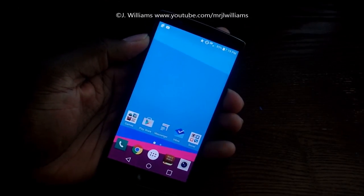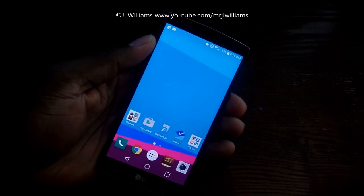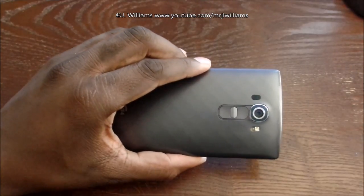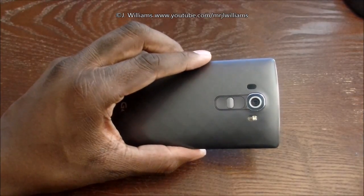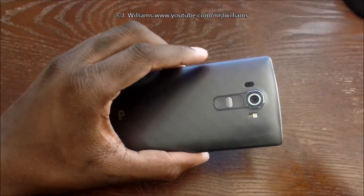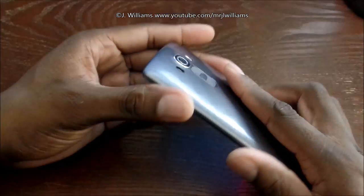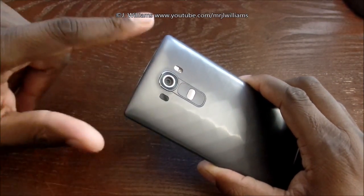The build quality is fantastic and the screen is fantastic. But what I haven't talked about yet — one of the highest points of this phone — is the camera. The camera on the LG G4 is by far the best camera I've seen in my catalog, and I'm talking about having it next to my Nokia 830, which has a phenomenal camera. The 1520 had a great camera too, but I got rid of that because it was too bulky and heavy. Nonetheless, this camera is one of the best I've used in a long time.